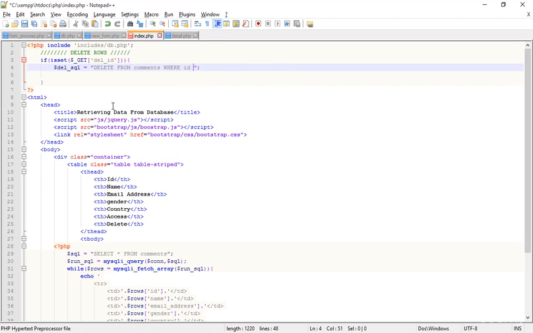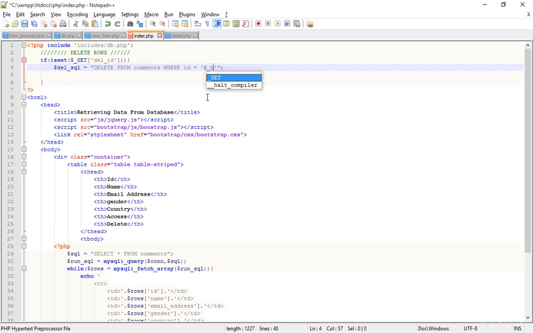So now, where id is equal to, put two single quotes, as you know that the variable we are getting from the PHP page we have to put inside single quotes.